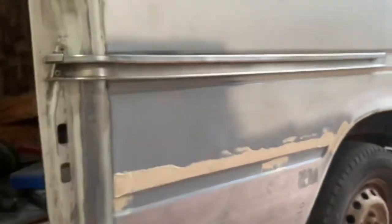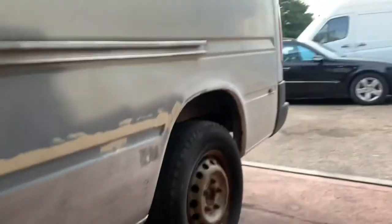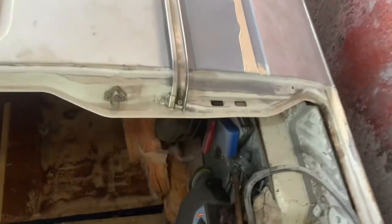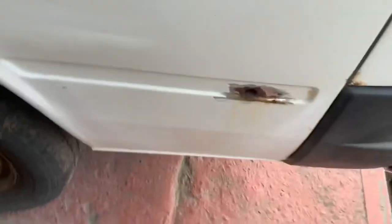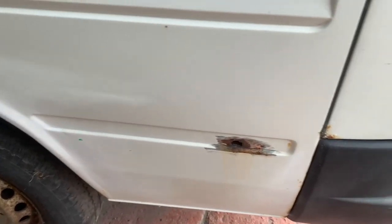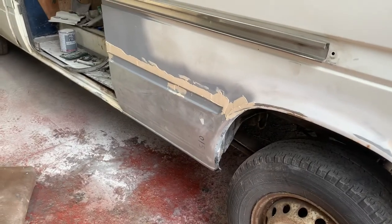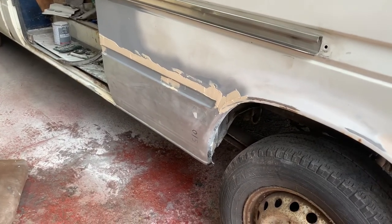This is all on the rails back on, I don't think. But for a bloke in a shed with a welder and some panels, that's not a bad repair, really. We're all nice and clean here. Sort of seamed up. And then we've just got a little tiny gremlin hole. God knows why it's got a rusty hole there. I think it's just from a stone chip years ago. So we'll do that tomorrow or Monday. And I think we'll call that done.